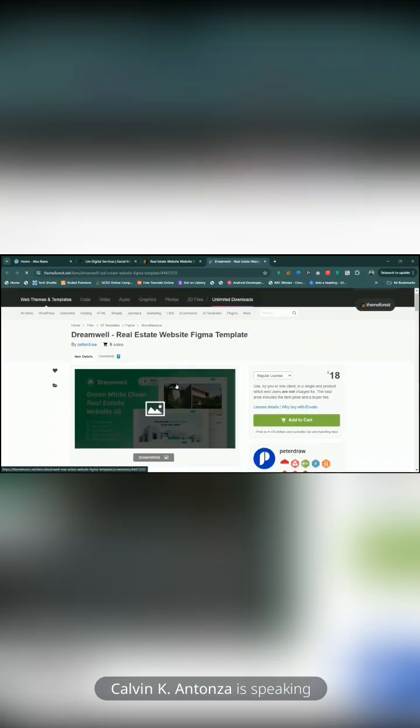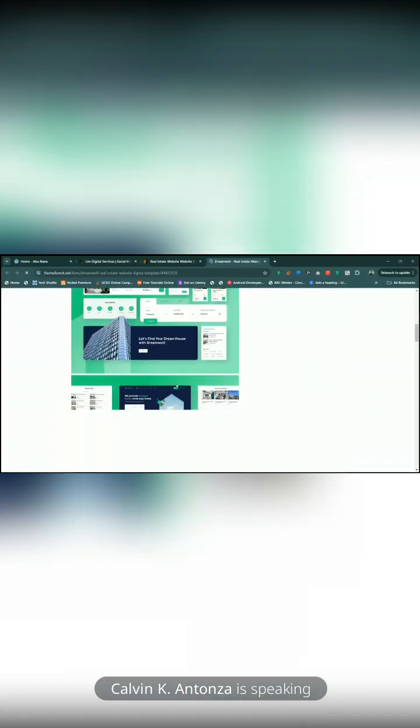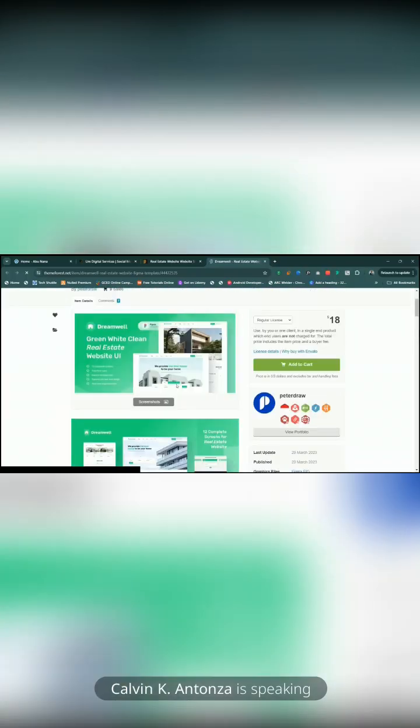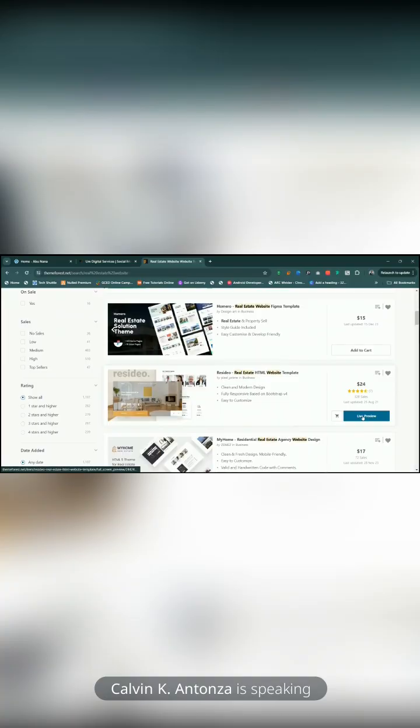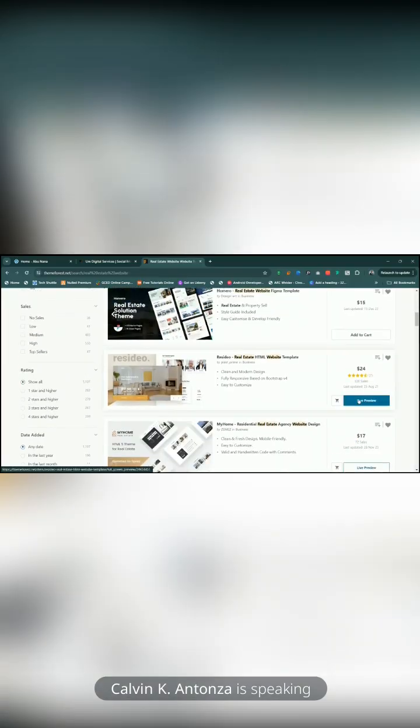I'm checking for where the live preview option is, because what I'm seeing here are just images. So this one doesn't have live preview. Let me scroll down. Good. So this particular one has live preview. Let me click it and see the live preview.